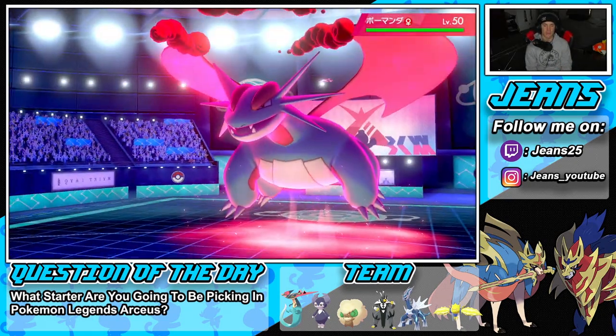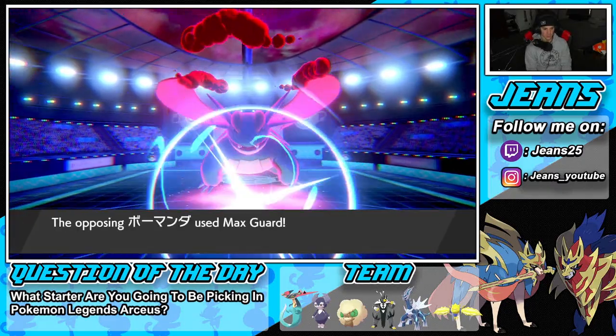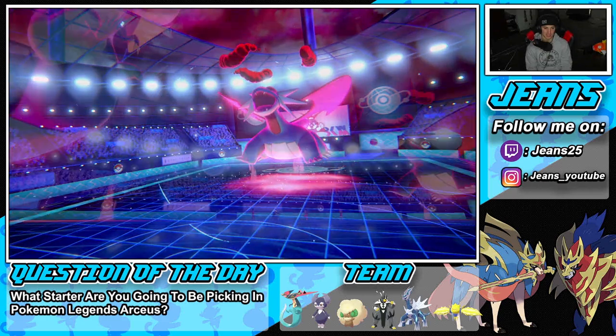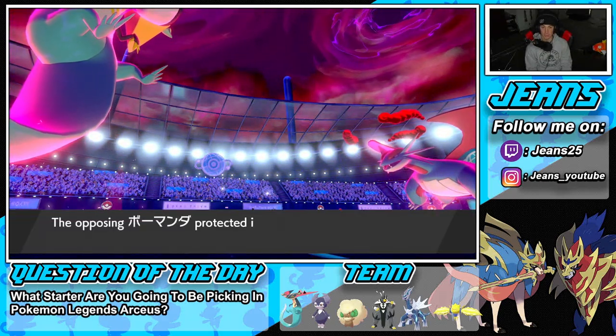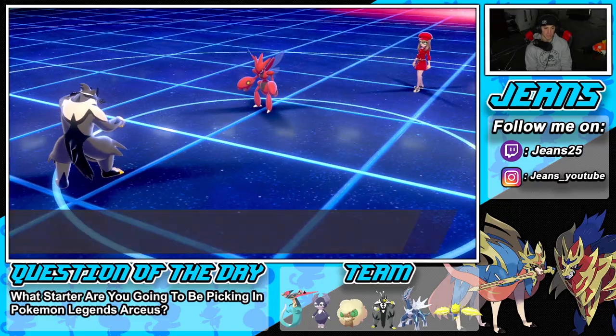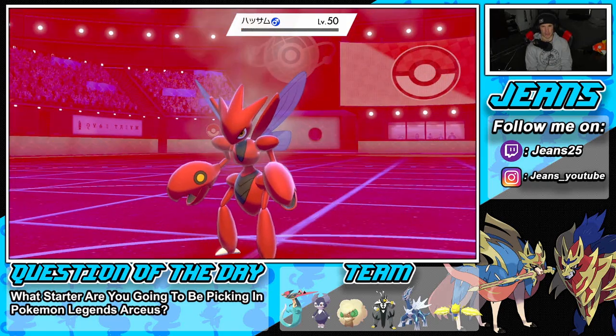No Max Guard. Dang it, man. He guards up. That's totally fine here. Wyrmwind's going to be able to poke, and we can still drop a Draco Meteor onto that thing, which I really like. Close Combat's going to come through here, and I don't think it's going to be able to do enough damage. Oh, my God, yo.